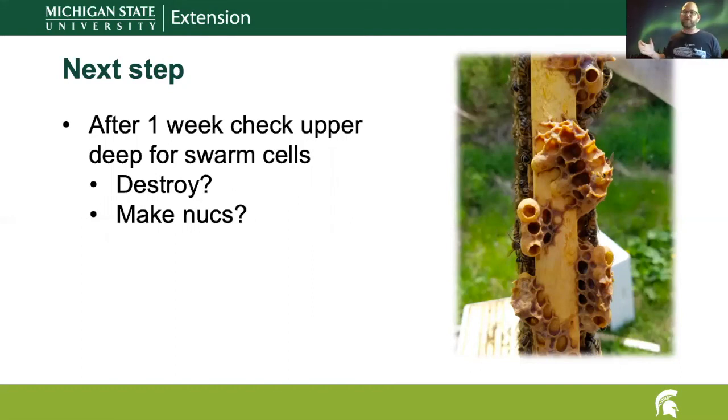In this situation, you can look at this as almost 2 colonies going at the same time on one stack of boxes. You've got that queen down below, the old queen that's working with the space you gave her, but you have queen cells up top and potentially queens that are hatching up there that are resources for you. So at this point in time, you need to make a decision.